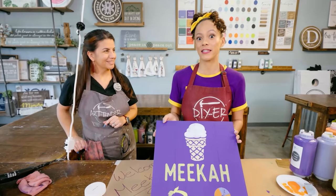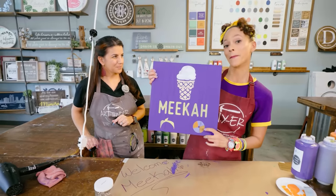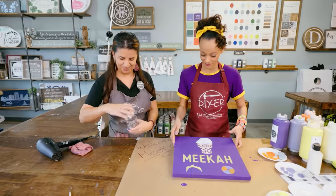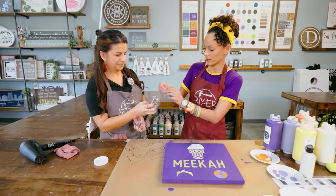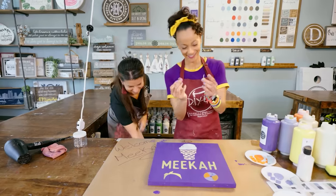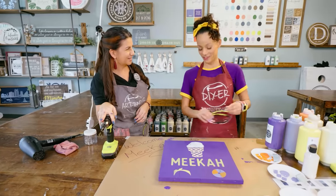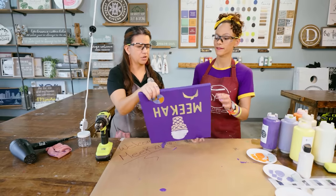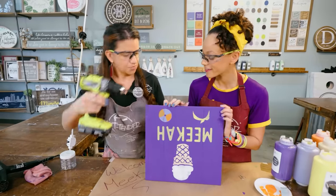So now I just need two hooks because I want to be able to hang my headband and my bag. All right, so we have the hooks right here. Okay. I'm gonna have you pick two hooks out of there. Yep, two hooks. Okay, we have one, two. So we are going to be using a power tool again. Okay, so we need our safety glasses. You know it, safety first. So I will drill the little holes to get the hook started and then you'll screw the hooks in. Sounds good. Let's put this one right here. Okay.